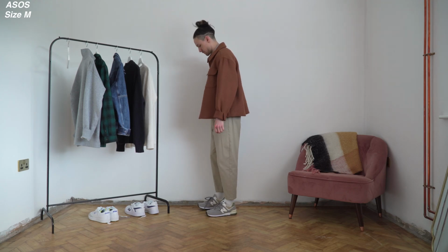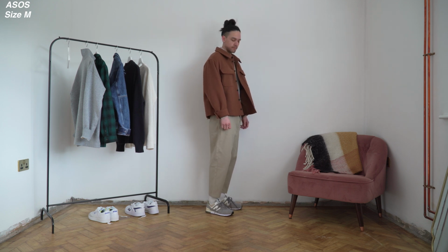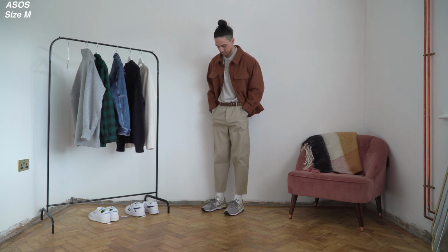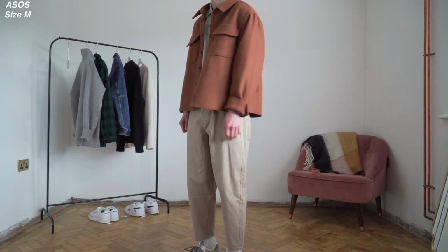Okay, the next essential item is going to be overshirts. Now, overshirts have some very important differences to regular shirts, so make sure you're not mixing them up. Overshirts are sort of an in-between between a regular shirt and a jacket. So they're usually a lot thicker than a normal shirt, and also you'll find that the sizing is slightly different. They'll usually be a little bit more cropped than a regular shirt. And that's because overshirts aren't really made for tucking in, they're sort of more outerwear pieces. Another dead giveaway is that overshirts will usually have pockets on the sides.